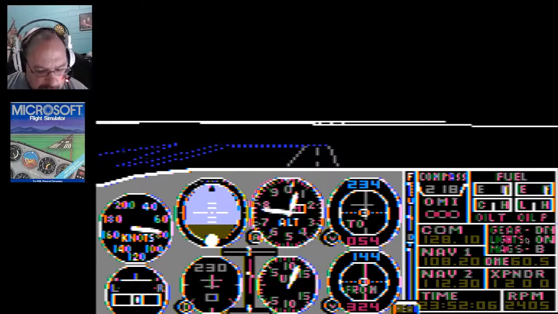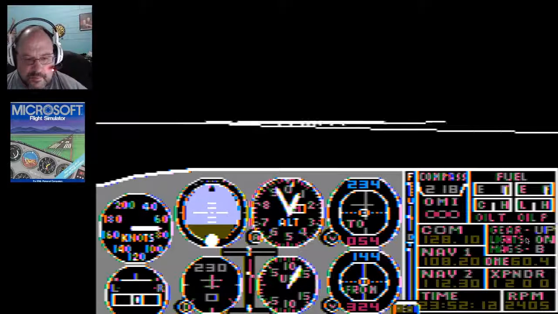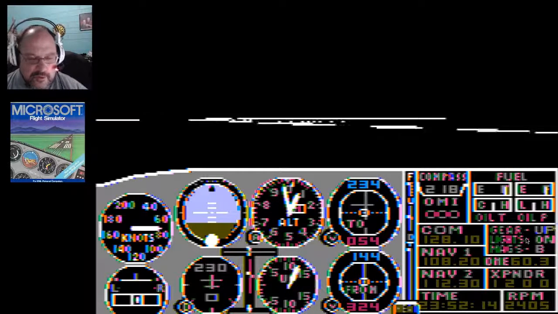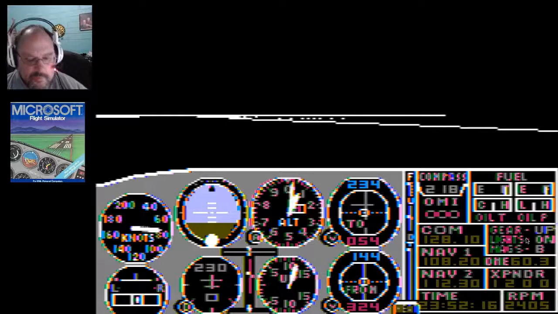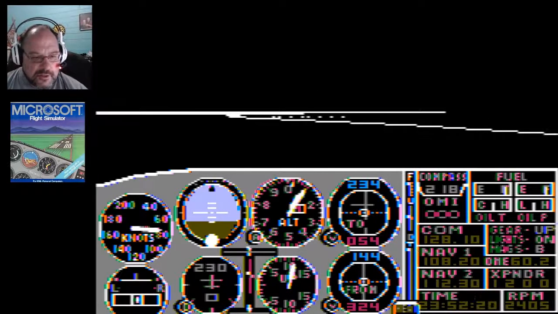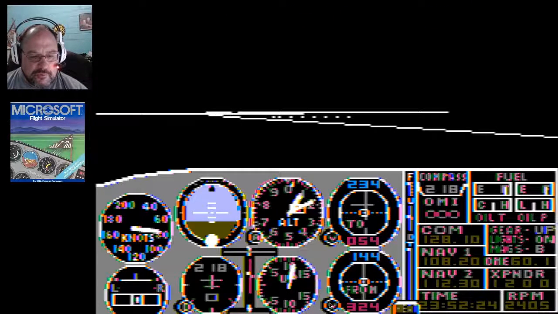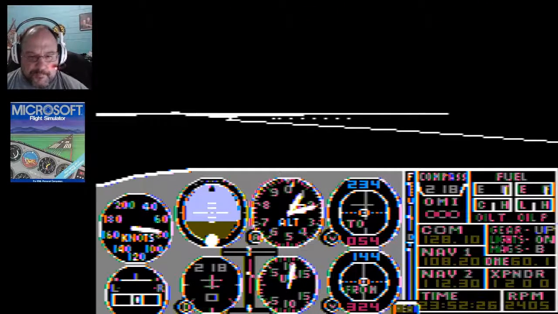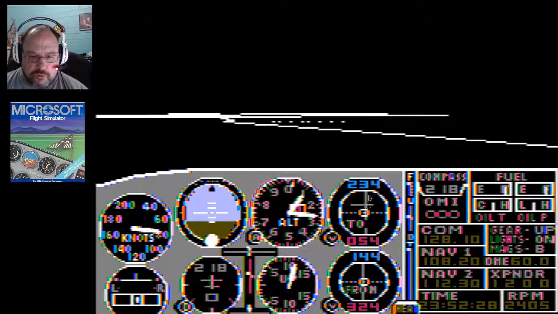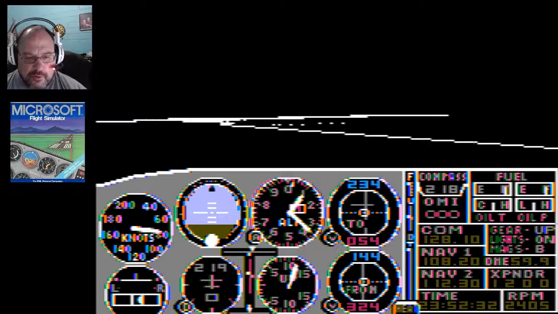G for landing gear. Got that going up. And let's see here. D will reset our gyro compass here. Match it up with our magnetic compass. It also pulls up a scoreboard for whatever reason. Hit D again, that goes away. And we need to go ahead and turn to 234, actually a little bit past that.